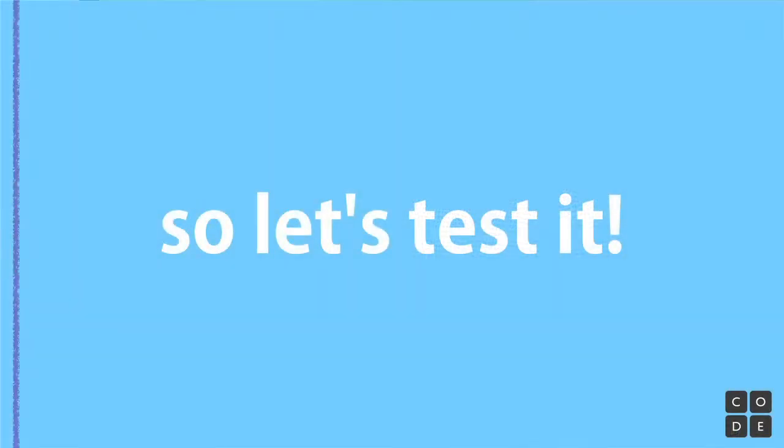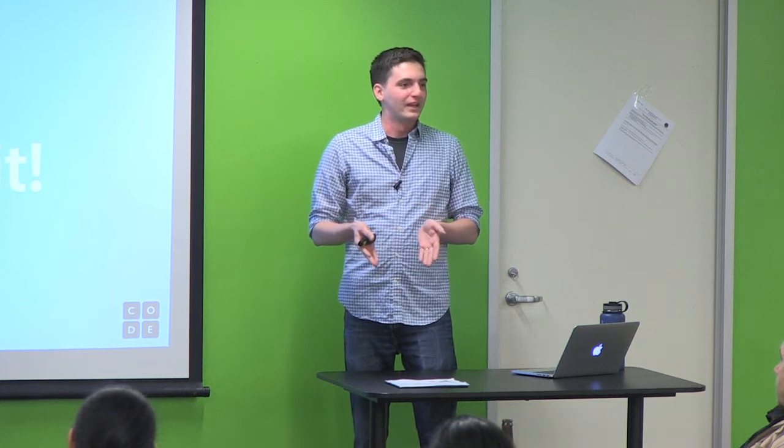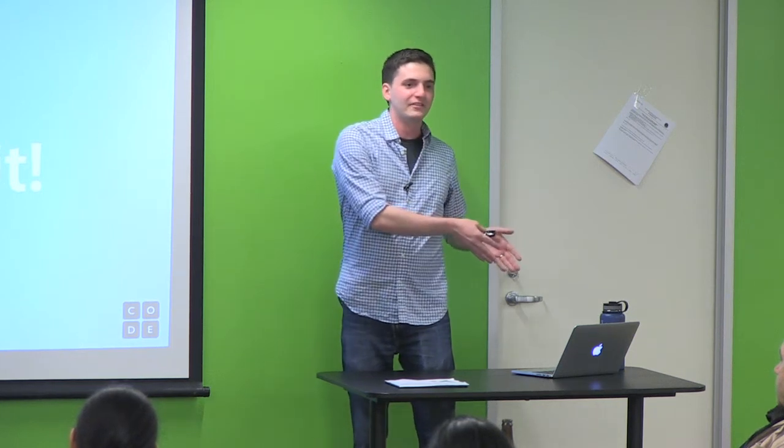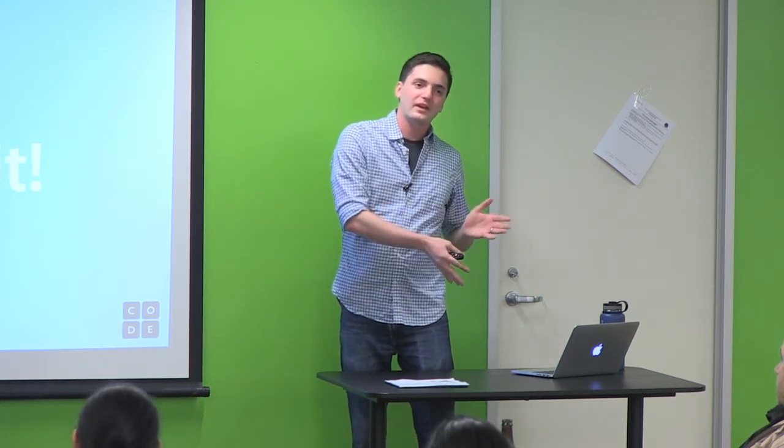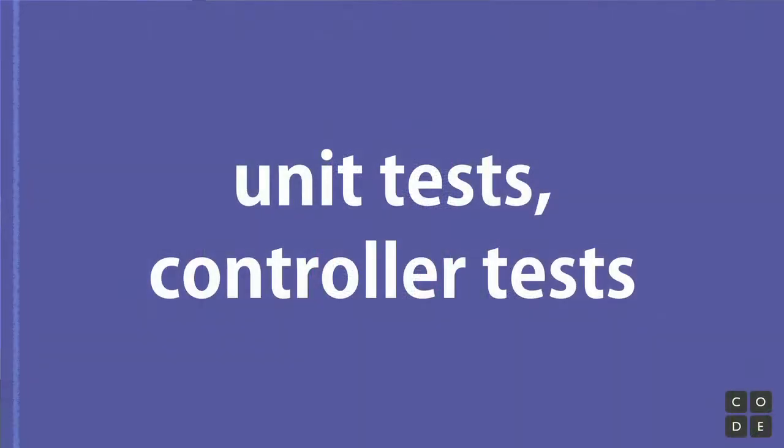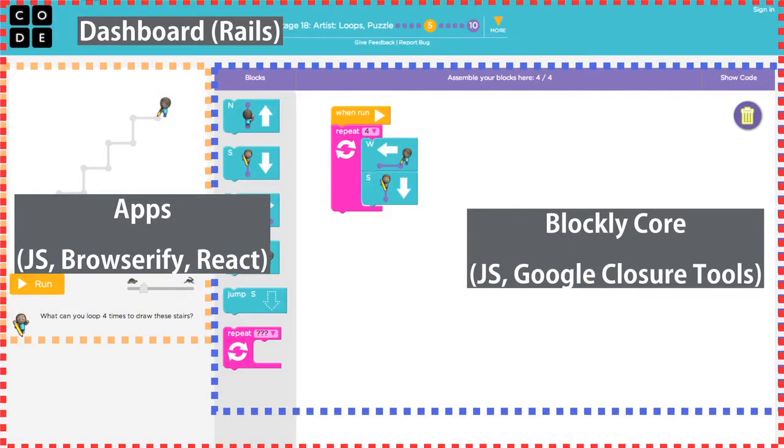So let's test it, because it's kind of a pain to keep getting all these bugs, one off, one off, one off, and then responding to that and saying, okay, when did we break that? If you don't know how long ago you broke it, you've got to look all the way back and say, oh, was that broken? And you try to figure out what actually changed. So standard types of tests, nice tests to have: unit tests, controller tests. We threw all those in, started testing early on with those.